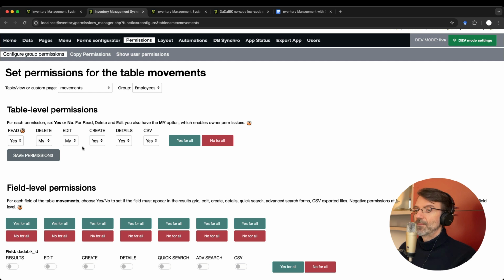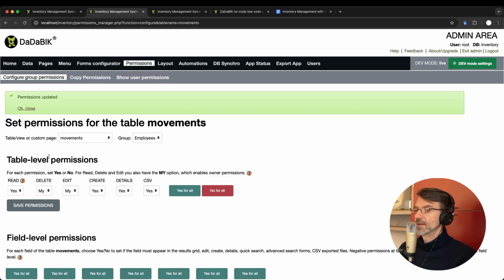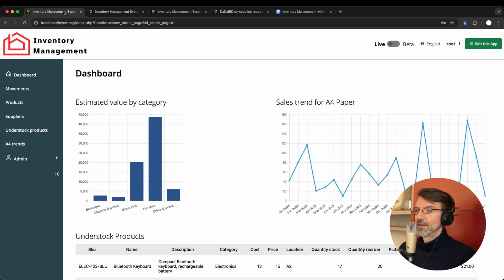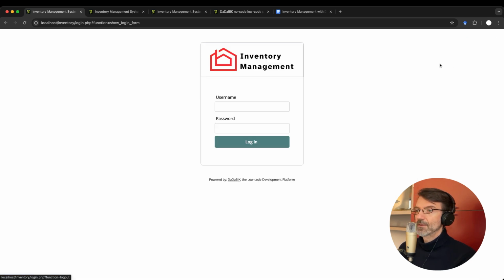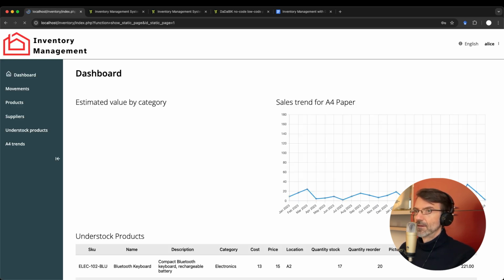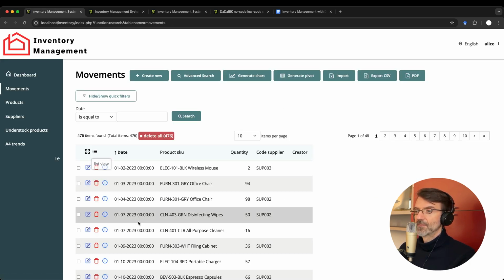So employees can only delete and edit their own movements. Okay, save. So log out, Alice, movements.